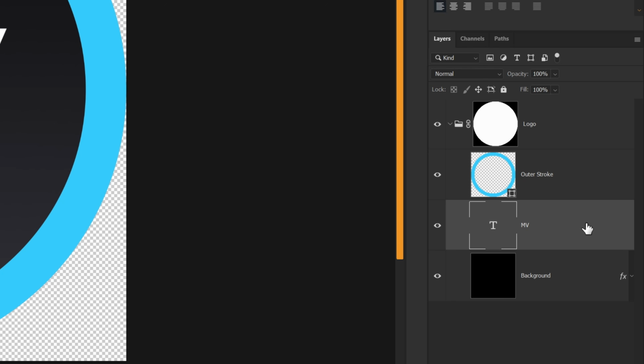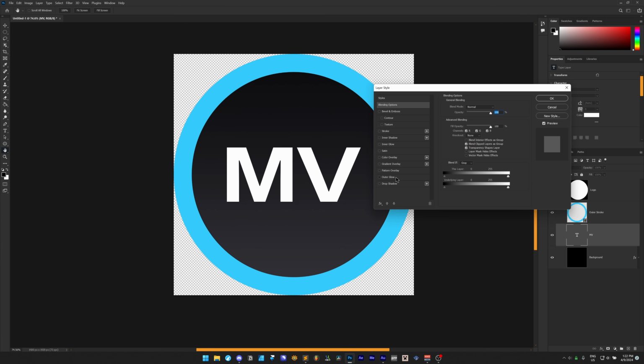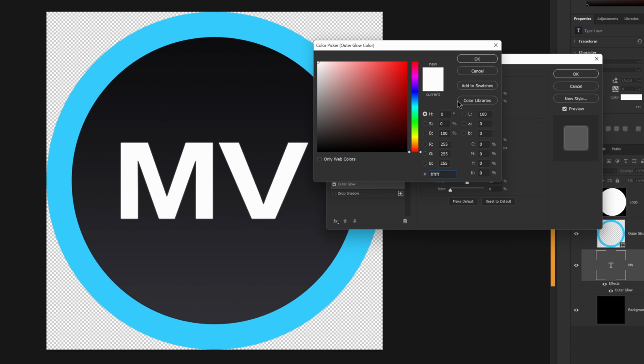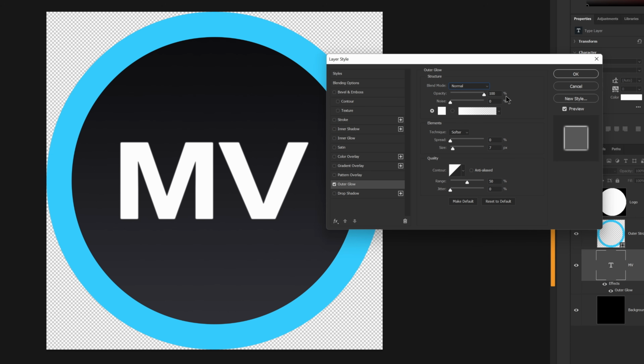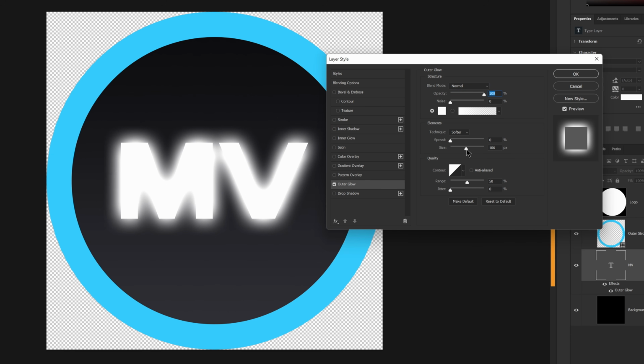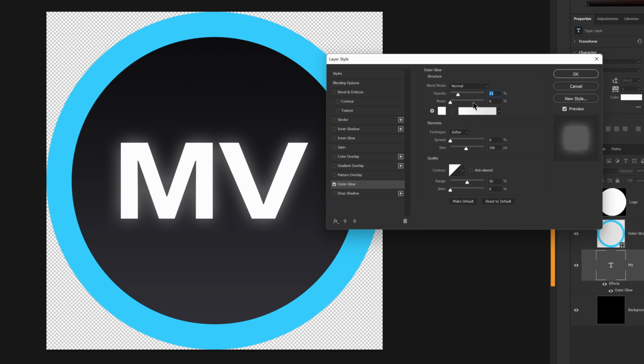Now there's a couple things we could do here to add some effects. First I'm going to go to the text, double click this, and I'm going to add an outer glow. I'm going to set this to white, blend mode normal because I find that just works best, and increase the size. Now I don't like that at the moment, so I'm going to decrease the opacity down to something like that. I think that just adds a nice touch. You probably can't notice a lot of this in the form of the server icon, but I'm going to have it anyway, so I'm going to click OK.